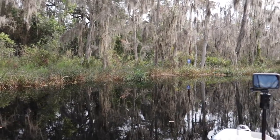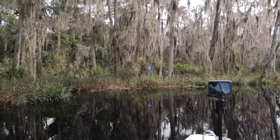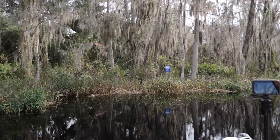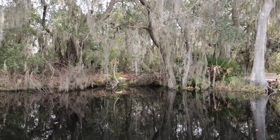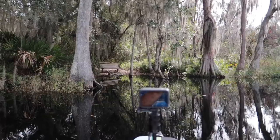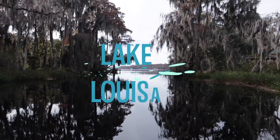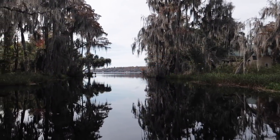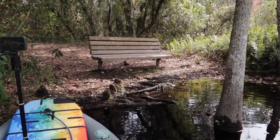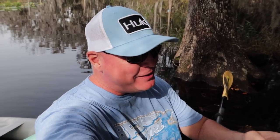Seems to be a pretty easy paddle both ways — I don't notice a current. The only issue now is the fog's burned off and the sun is out, so the heat index has gone up. Nikki wants pictures for my IG stories but it's pretty much trees and moss. Those trails go back this way with a bench for people who walk the trail. Right there is the lake — that was a short paddle. I paddled right up to the bench. Time for a sip of Gatorade. I better take a picture of that bench.